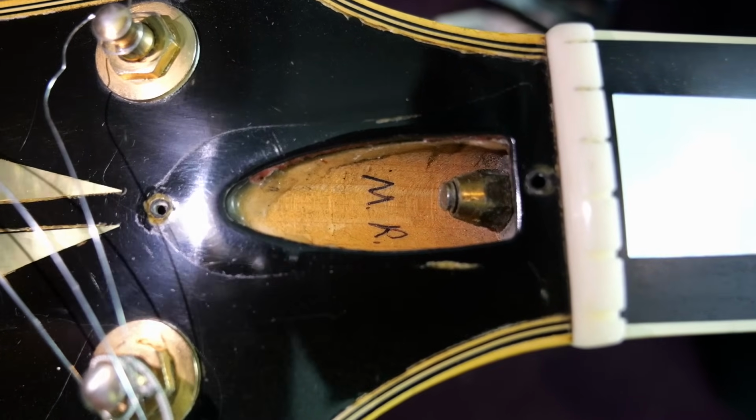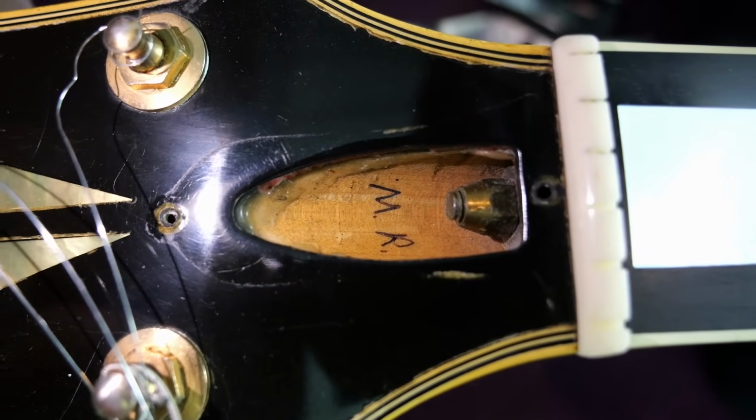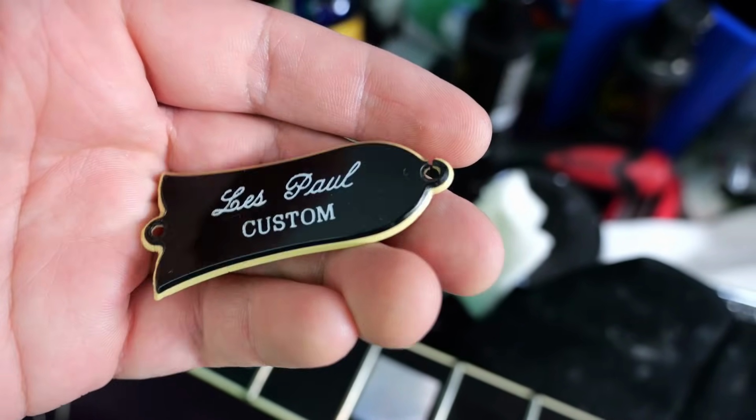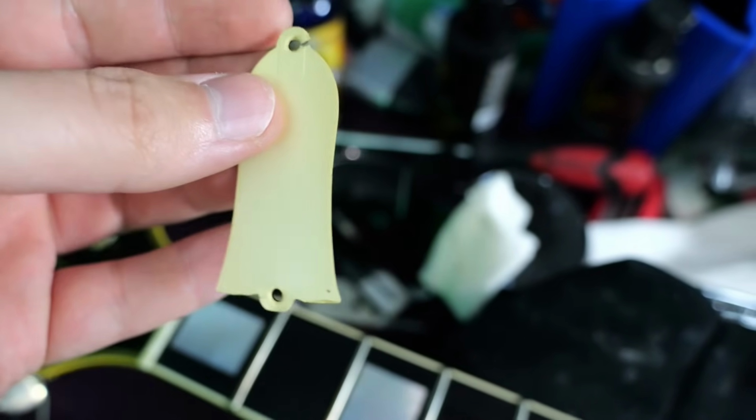The MR is the initials of whoever did the fret job on this initially out of the factory. Here's the truss rod cover itself. It reads Les Paul Custom. You can see the top loop is cracked. But other than that, okay shape.